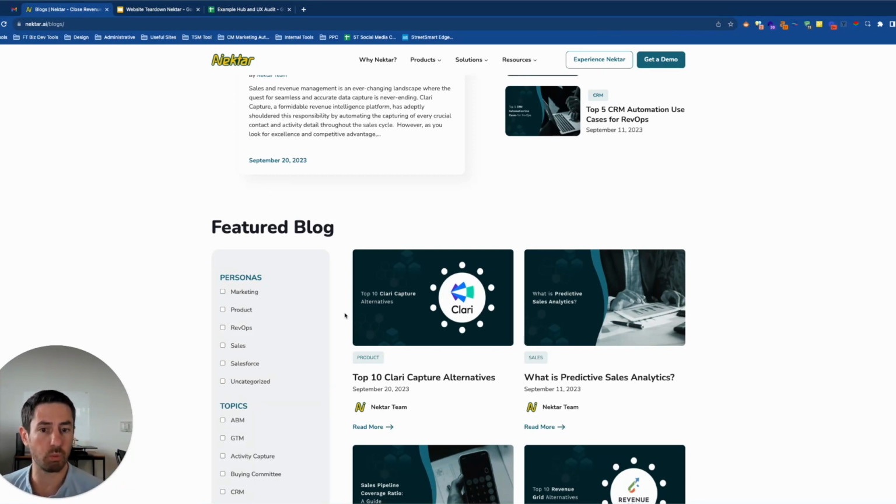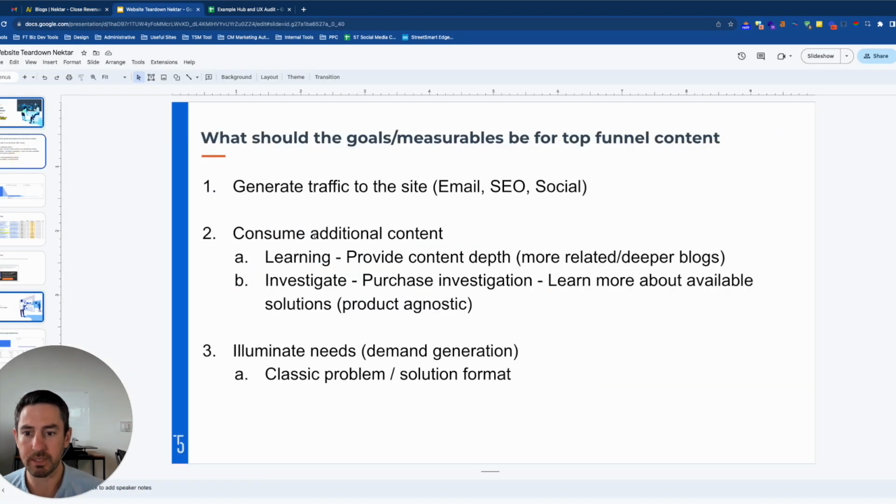No matter which of those channels you're using, you really need a good understanding of content flow and topical areas. We'll dive right into that because I think that's a great place to start, and then we'll start talking about the on-page for some of this content. The measurables here are going to be generating traffic to the site.